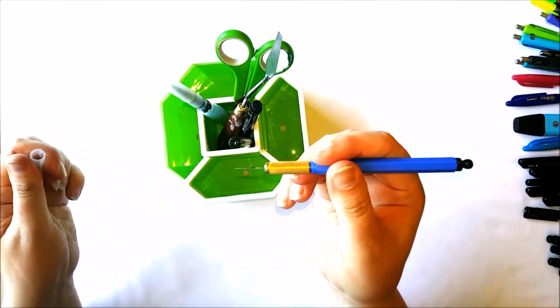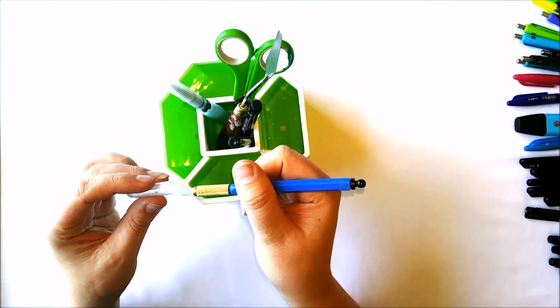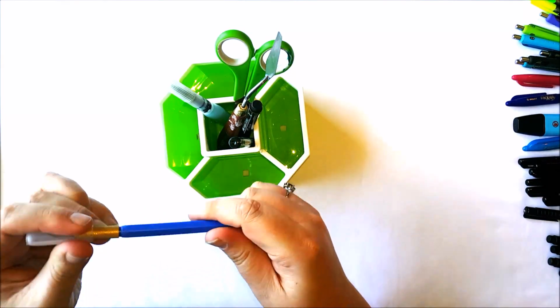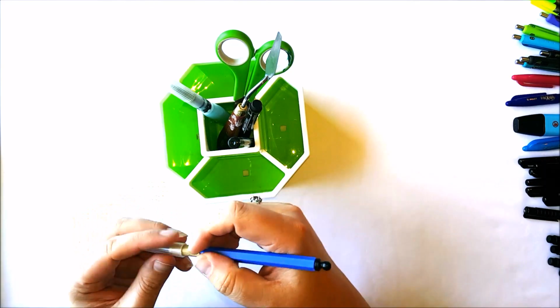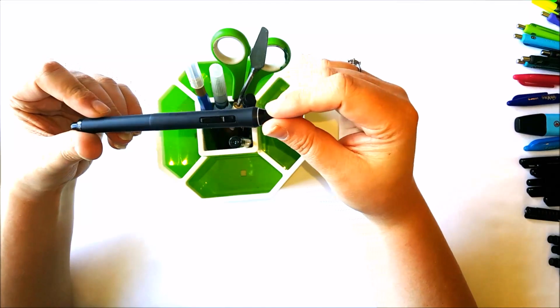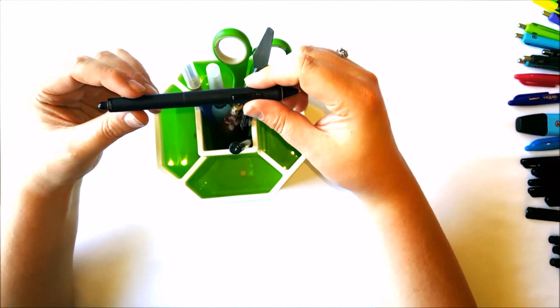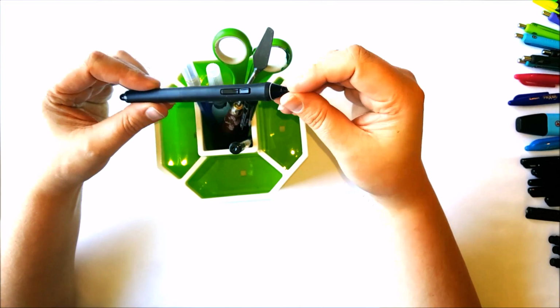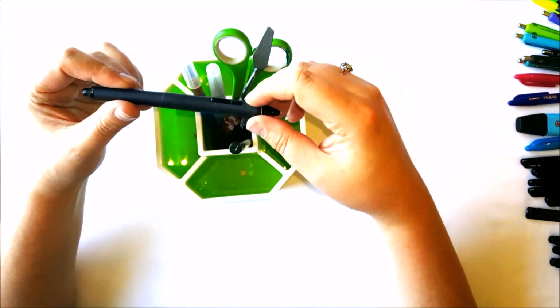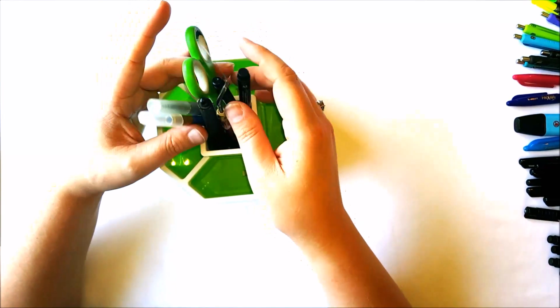I have an X-Acto knife, or craft knife as they call them here, and that just sits in there with the lid on. I like this one because it's very much like a pen. It just takes up a lot of space. And then I have this stylus for my Wacom tablet. My tablet was secondhand, so I don't have the fancy pen stand that it goes in, so it just hops in there with that.